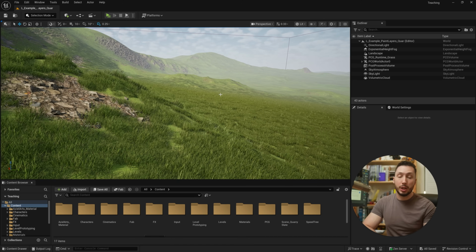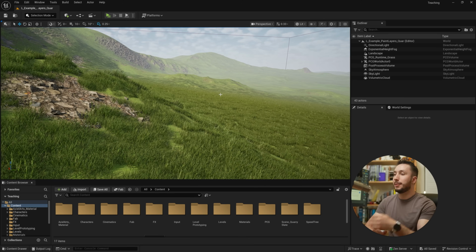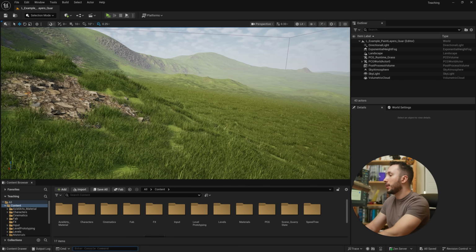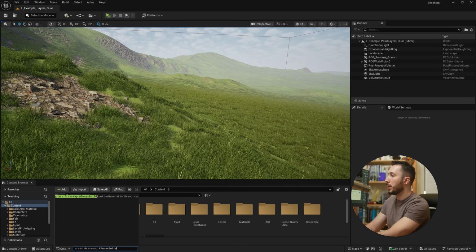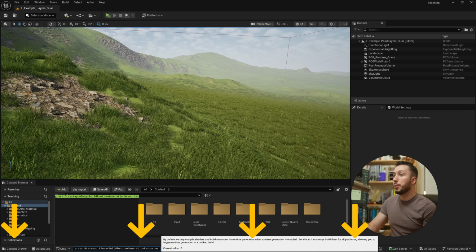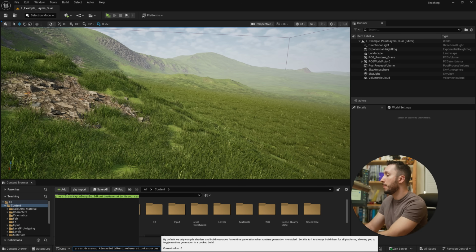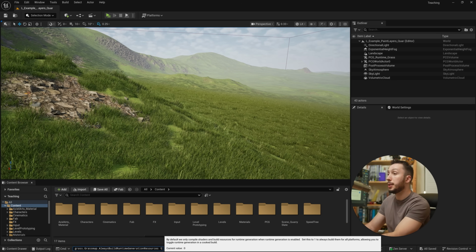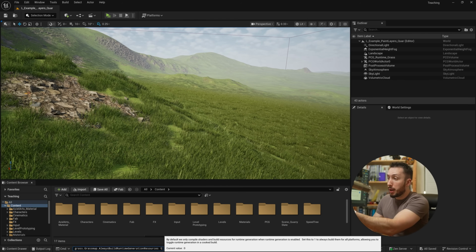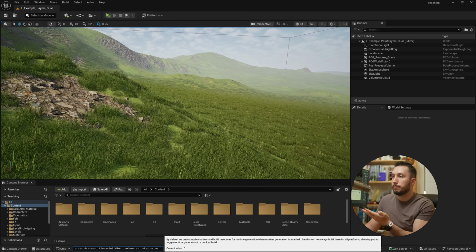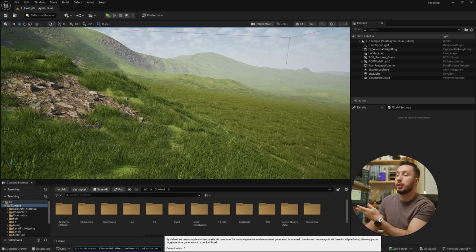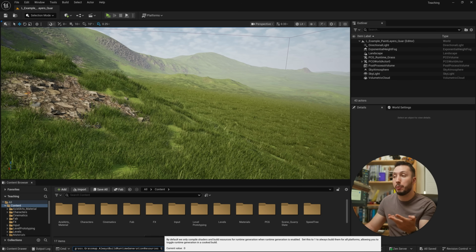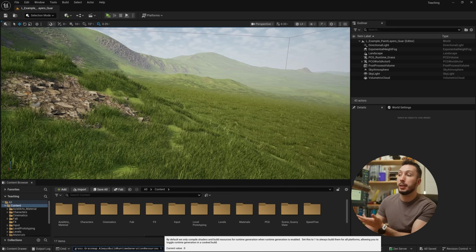This is something that actually does need to be enabled using a console command, unfortunately. So in order to do that, we're going to type in grass map dot always build runtime generation resources. I will put this in the description as well if you want to grab it. But we want to set this to 1. It is 0 by default, which basically means, as it describes here, it's not looking at the landscape to get the information for the landscape grass maps. Even in PCG, even though PCG is looking for it, it's not getting it during runtime, and therefore our grass is failing to spawn.